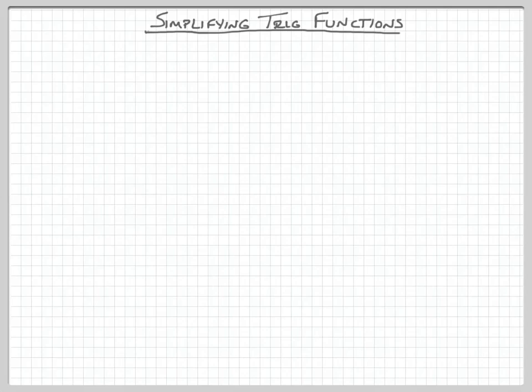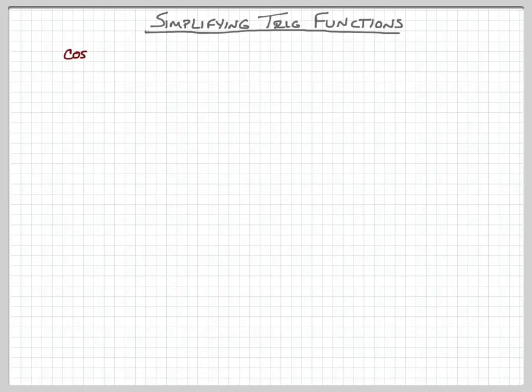So by going into this video, you should be familiar with sine, cosine, and tangent. You should also be familiar with cosecant, secant, and cotangent and those relationships. And finally, you should know the three different Pythagorean identities. If you don't have those, you should probably get those in front of you because we're going to be using those as we go through this video.